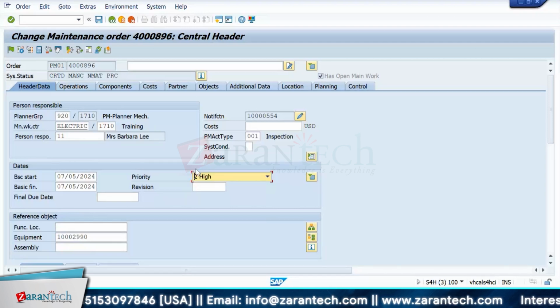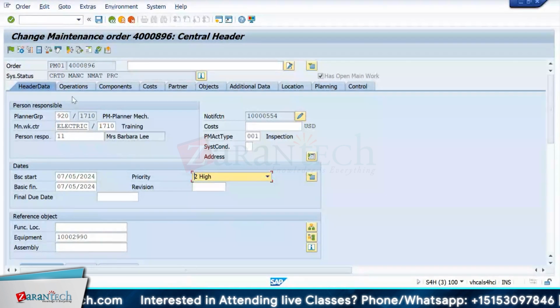If they want to do those things, then they can automate a complete process, from releasing of the order to the processing of the order, to the assignment of any technician, to the completion of the order and time confirmation of the orders. All these things will be done automatically based on the technician's input. Okay. We will see things one by one.